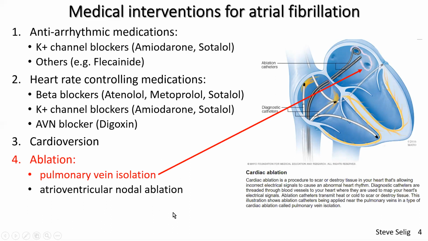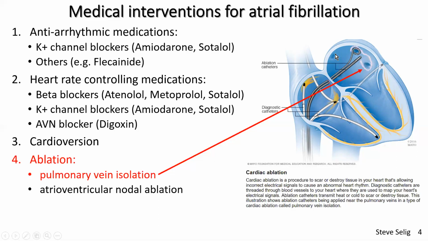And the first one of these, these are grouped together as ablation therapy. An ablation basically is either applying cold or heat to create scar tissue. And in this first instance, I'm going to talk about pulmonary vein isolation. Now here we can see two pulmonary vein insertions into the upper left chamber, the left atrium, coming back from the lungs. And there are another two here where I'm pointing.